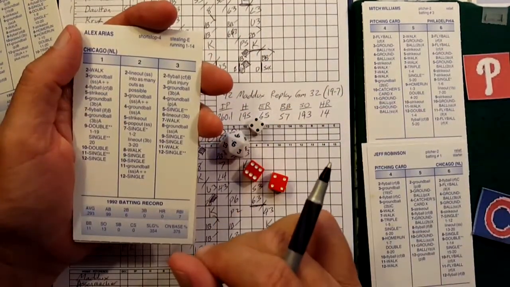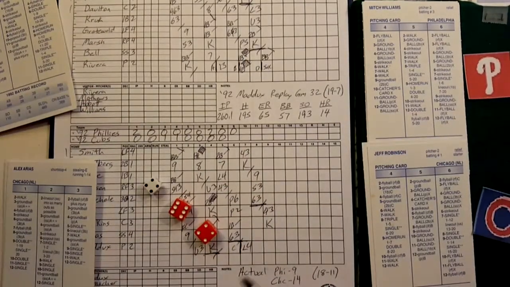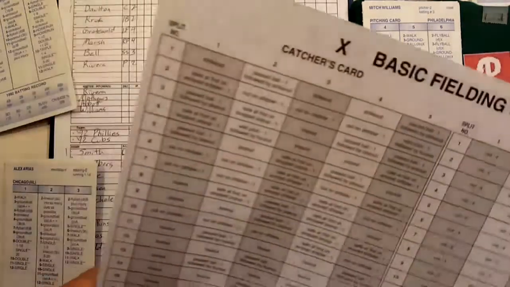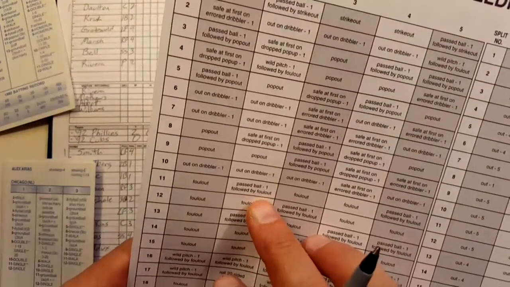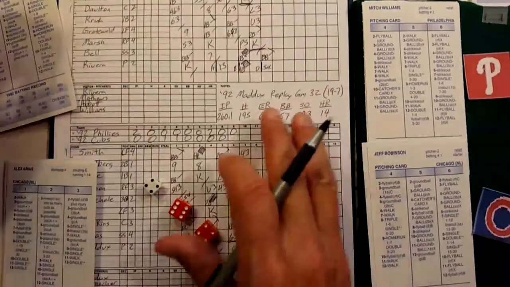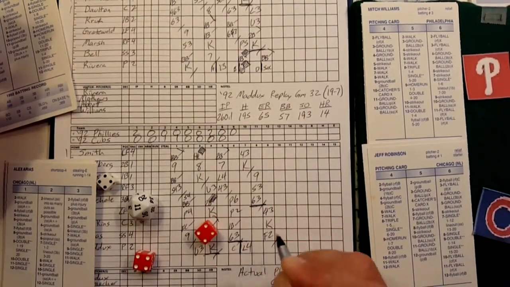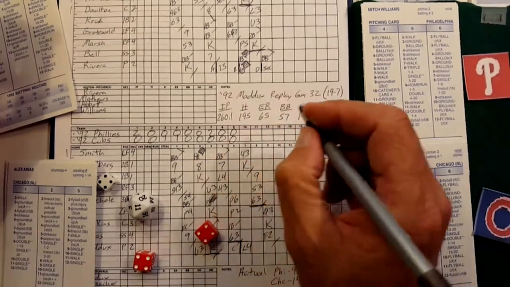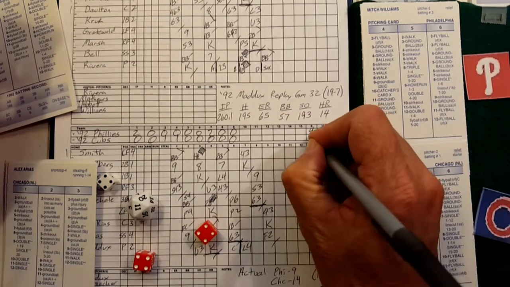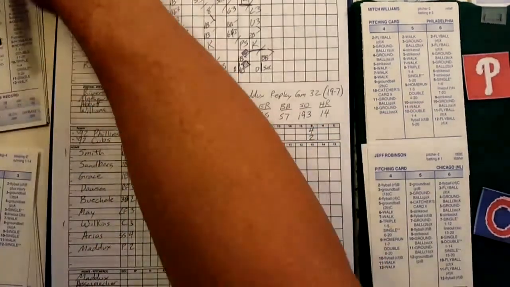4-10 off Mitch Williams. Catcher's card X. Darren Dalton's a 2. 2 and an 11. Passed ball followed by a foul out. So Arias fouls out to the catcher, Darren Dalton. That ends the game. Phillies 4, Cubs 2. Maddux gets the loss.